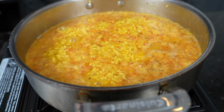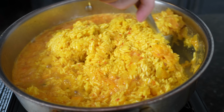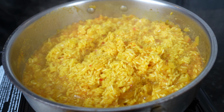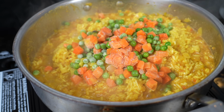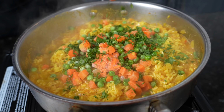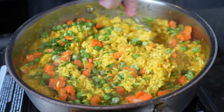All right, guys, it's been about 20 minutes. Time to check on our rice. We still got a little moisture in there. So it's probably got another 5 minutes or so to go. This is a good time to go ahead and add in those frozen peas and carrots, along with some of our diced cilantro. Give all of that a good mix, and then let it finish cooking.